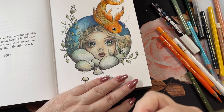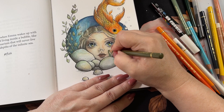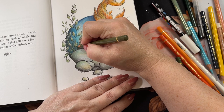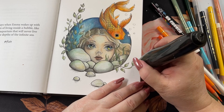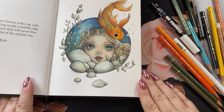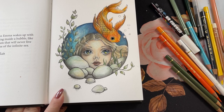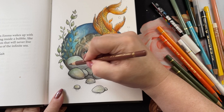We have olive green yellowish. Just a little of that in the seaweed. Did I mark this page? A little bit of brown. Okay, let's see. I'm gonna throw a little caput mortuum in these rocks down at the bottom of these, just to give them a bit more color.